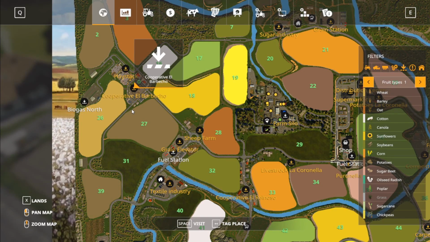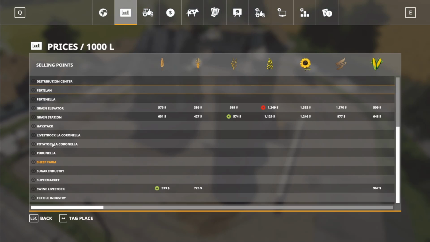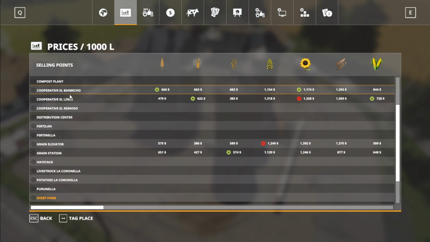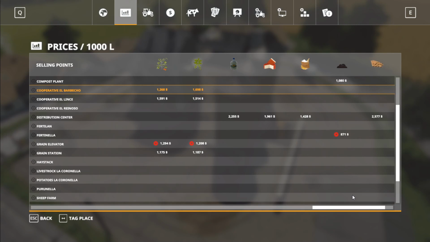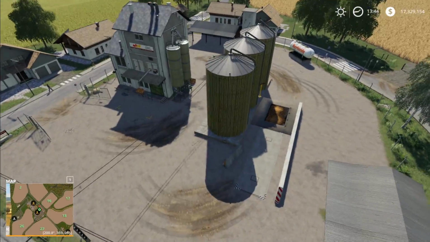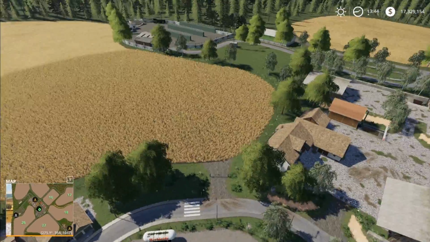So this is the Cooperative El Barbecho. So Barbecho, let's see. Here we are, lots of sell points in this map. Like wheat, barley, oats, canola, sunflower, soy, and corn, as well as the chickpeas and the lentils, and that is everything that sell point is going to take.